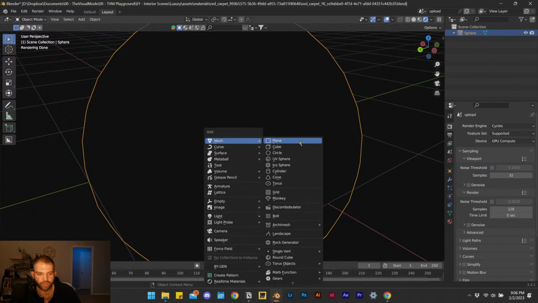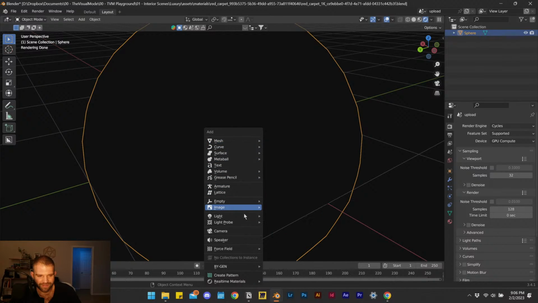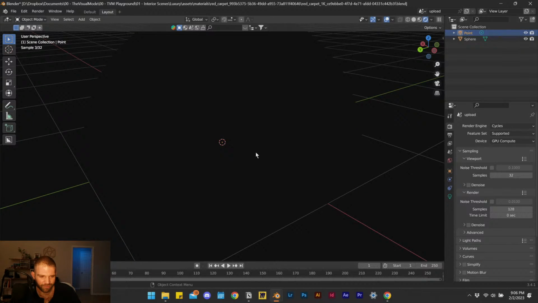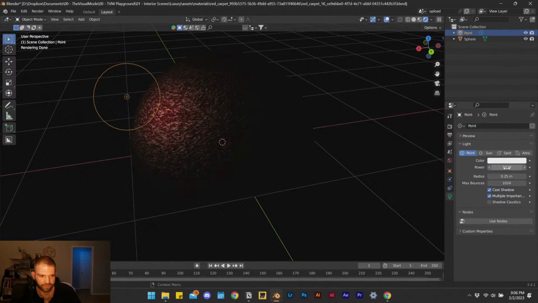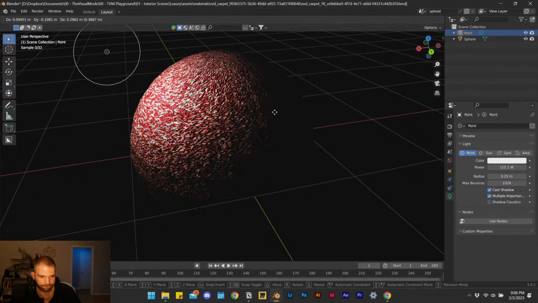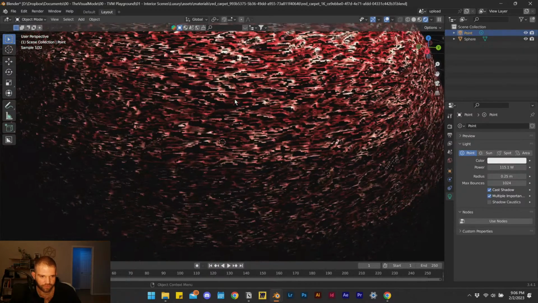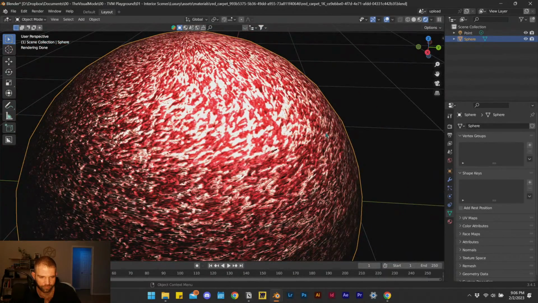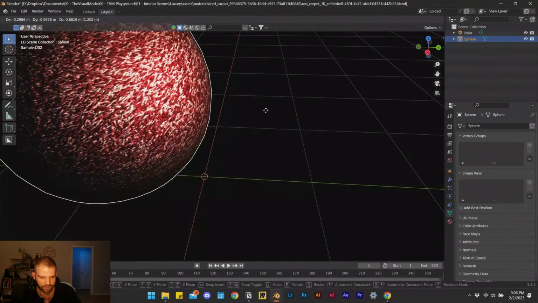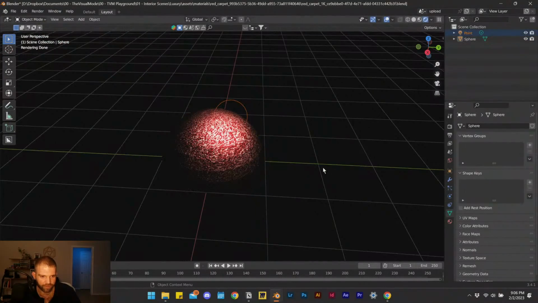And we add a light because it was a blank file when we opened it up. So just add in a point light and increase its intensity. And it's got a good bump for Cycles. It looks like a little bit of weirdness is going on, maybe because of how I have my light set up.